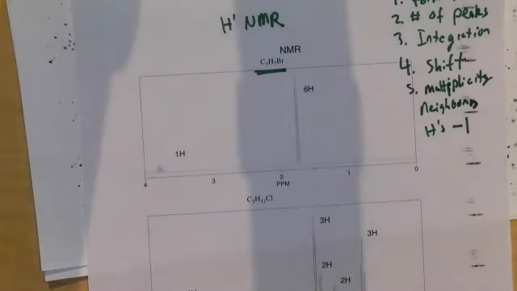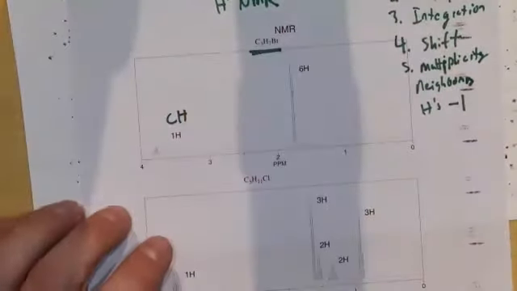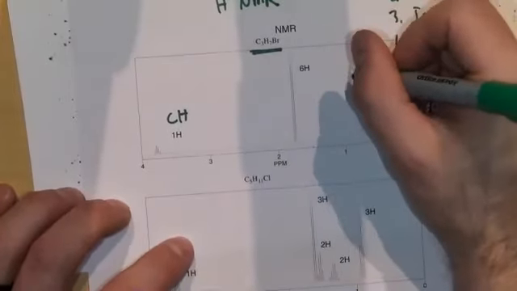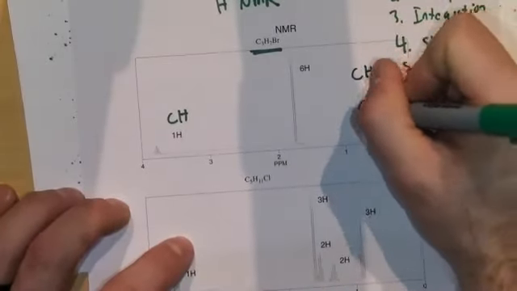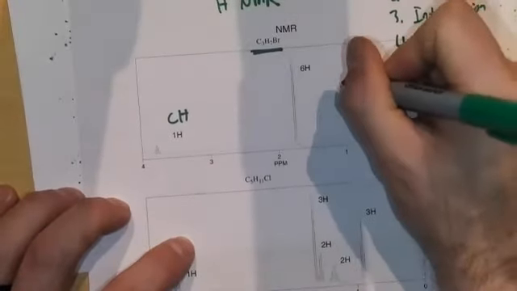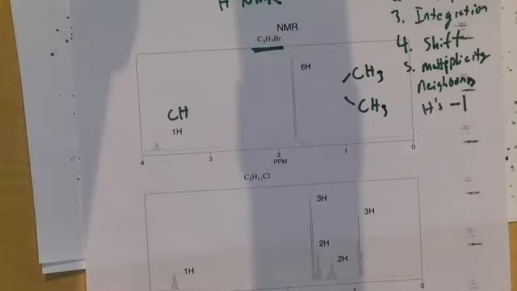So breaking this down a little bit, I generally just start going through and writing in what the carbon signal probably is above the integration. So this is a 1H, it's most likely a CH. It could be an OH, but we don't have any oxygens in there, so this is probably a CH. We have 6H here, which is most likely going to be 2 CH3s that are symmetrical. They're giving us the same signal. And I'll talk a little bit about why in a second.